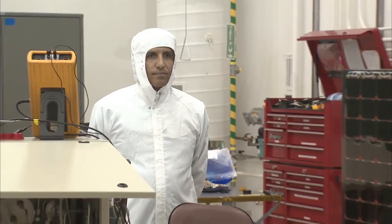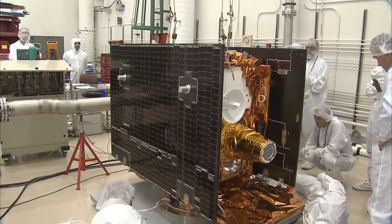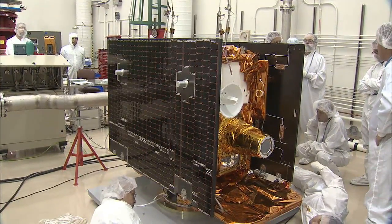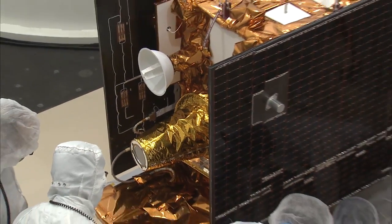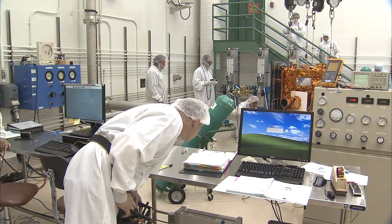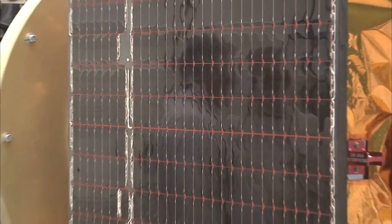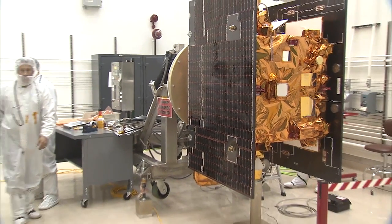The scientists and the engineering team spent a lot of time understanding how big these effects are going to be. How big is the solar panel? How reflective is the solar panel? How hot is it going to get? How can we manage the heaters on board the spacecraft? All of these tiny effects are checked and rechecked and managed by the spacecraft team in development and by the operations team, to make sure that the science measurement is made as cleanly and reveals the gravity as clearly as we would like.